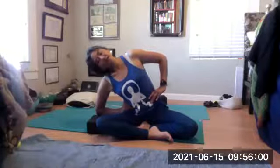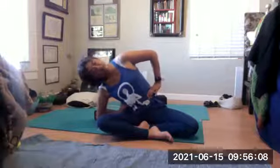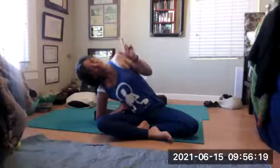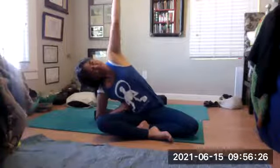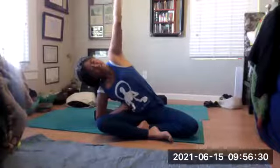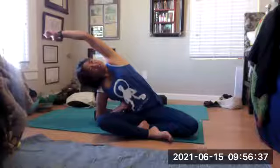Hands on the waist again. We're going to grab your block on your right side and place it right beside your right hip. Inhale nice and tall. And then exhale, dropping your right elbow toward that block. Try to make sure your sit bones are seated. If you want to practice stretching it all the way down, you can remove that block — it's up to you. We're going to inhale that left arm up to the sky. Point and shoot — you're having that point-and-shoot mudra, shooting to the sky. You're feeling the energy from your sit bones through your body into your fingertips.